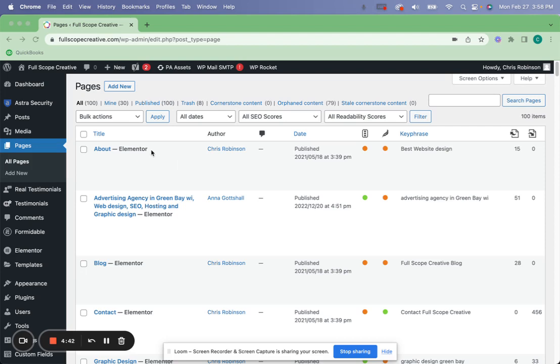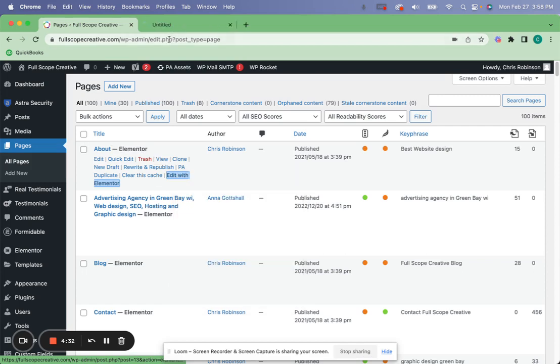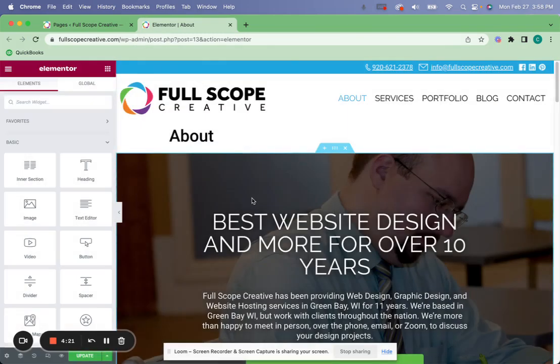To do this, get logged into your WordPress site. We'll play again with this about page on our website. If we come over here and hover over the edit with Elementor, again, right click, choose open link in new tab. Just keep it safer, keep it a little cleaner for us as we're editing. On this new tab, when it loads up there, do keep in mind Elementor can take a little bit of time to get loaded. It's a very powerful engine loading there.